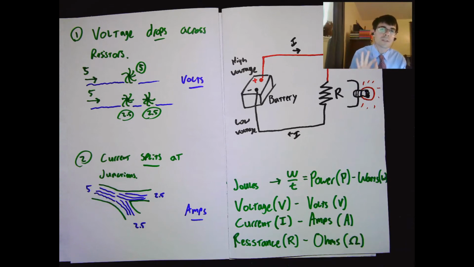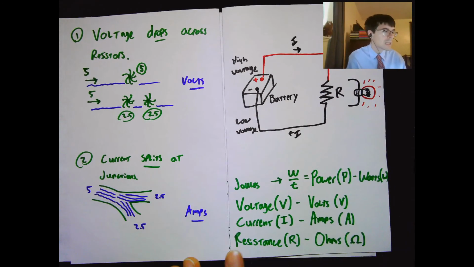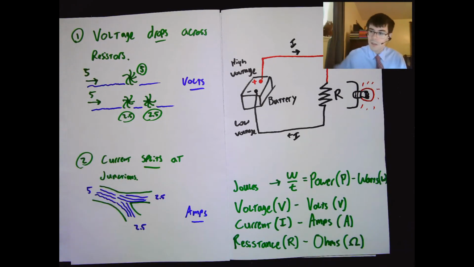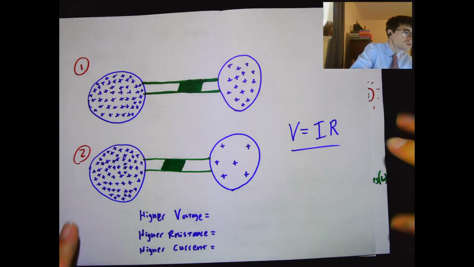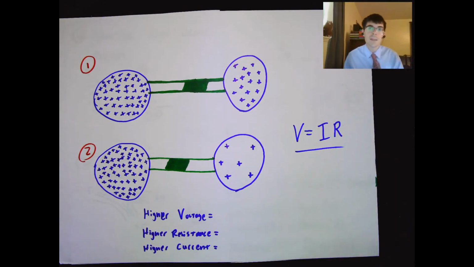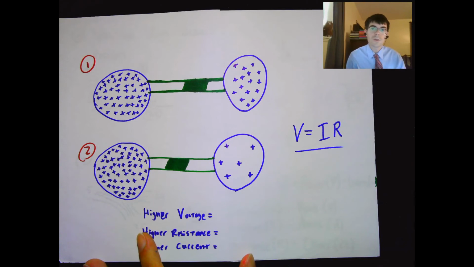Now, these are simple circuits. As we get more information about Ohm's law and Kirchhoff and how more complicated circuits work, you'll see how the mathematics click together. But this is a very simple circuit design, okay? Coming over, I'd like to show you an example of what I mean by voltage drops across resistors and the current splitting with junctions, with a very simple example that's going to be similar to what you are working with on the questions for today and tomorrow. This is literally one of the questions that you're going to work on, so if you pay a bit of attention to it, you'll get one answer for free right off the bat.